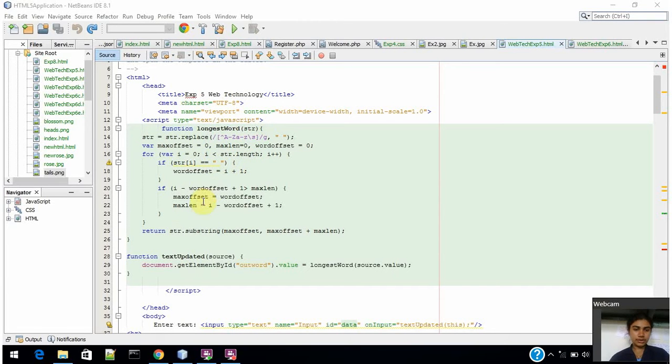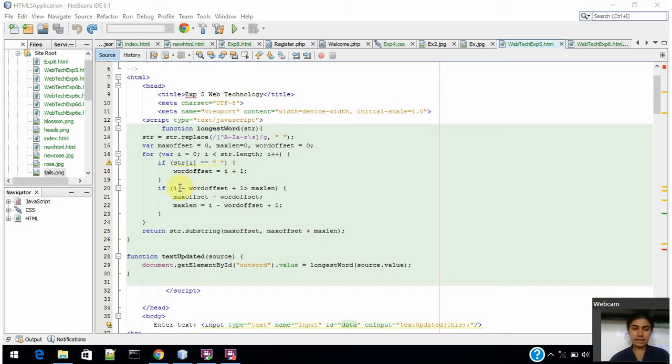And inside the function, as you can see, we have two if statements for the string of i, which runs from 0 to the length of the words. If it is equal to nothing at all, then wordOffset is set to i plus 1. The value is changed.